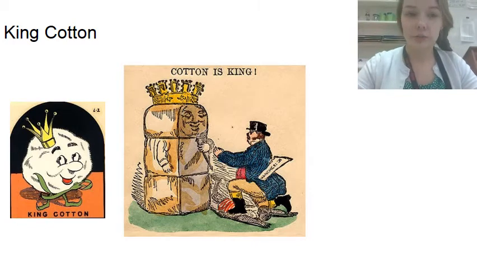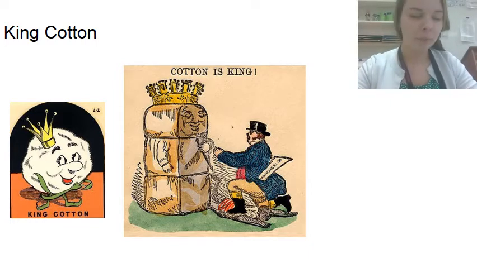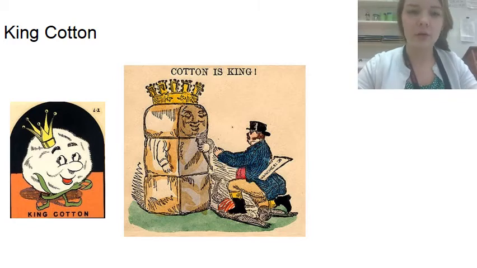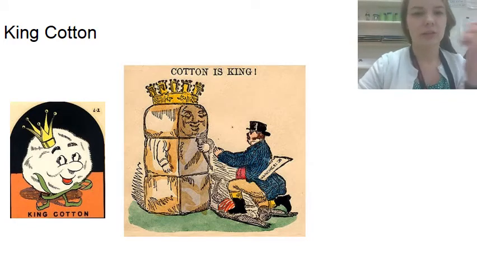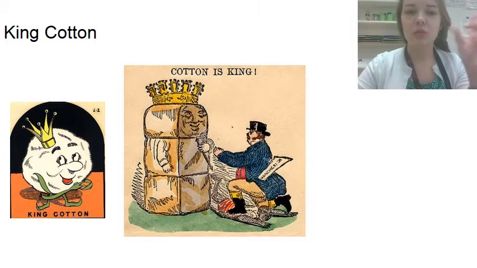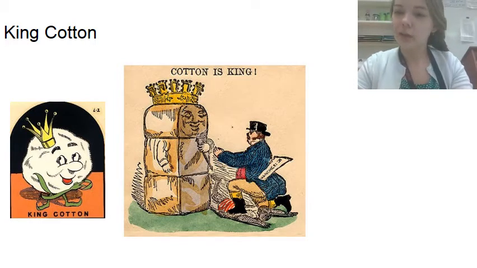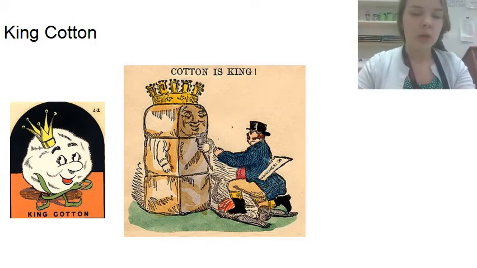Okay, so they're going to see it as a diplomatic weapon to persuade the French and the British to assist them. They're like, hey, listen, we got this stuff you want, help us out. And so they kind of are helping them out, just not in huge ways, in small little bits here and there. The British had found new sources of cotton in India and Egypt, though, which they took over and colonized. Don't think they're like, nice, I'm gonna trade with you. It's like, we own you now.